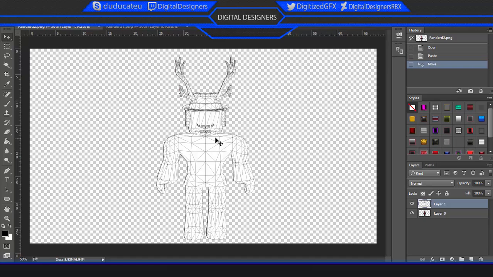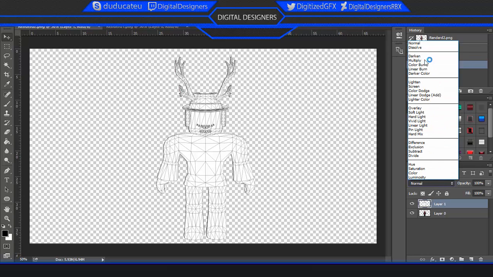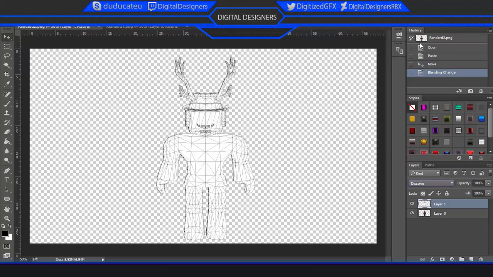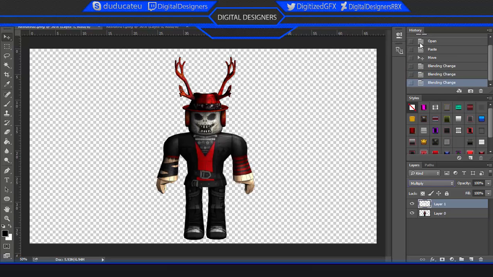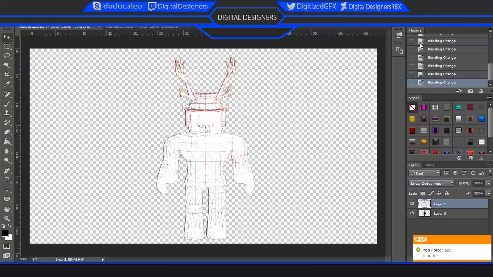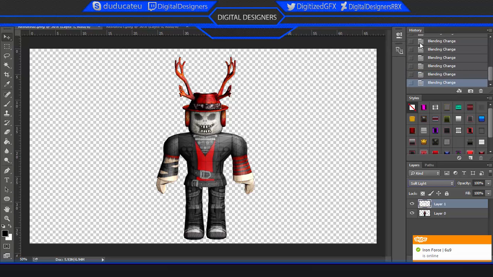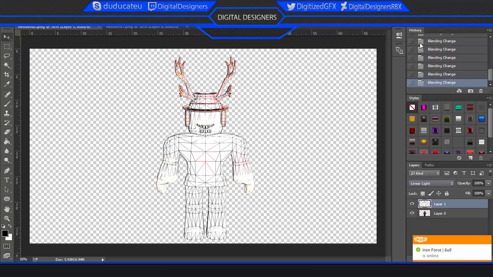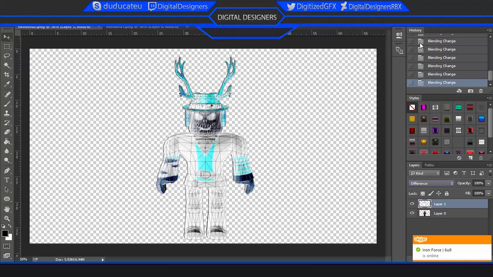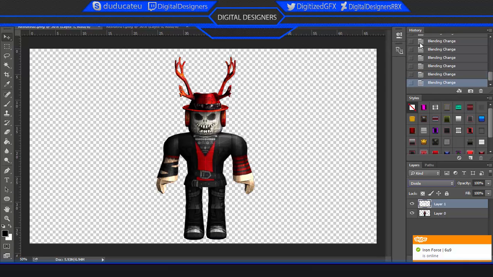And now, while having the rendered one, which is the fully white one with just the lines on it, just click on the normal thing right here, then click on the first one and move down with the arrows on your keyboard, and just keep moving down and see which one best fits the character you're using. Let's see, a very good one. Okay, there we go, that's a really good one.